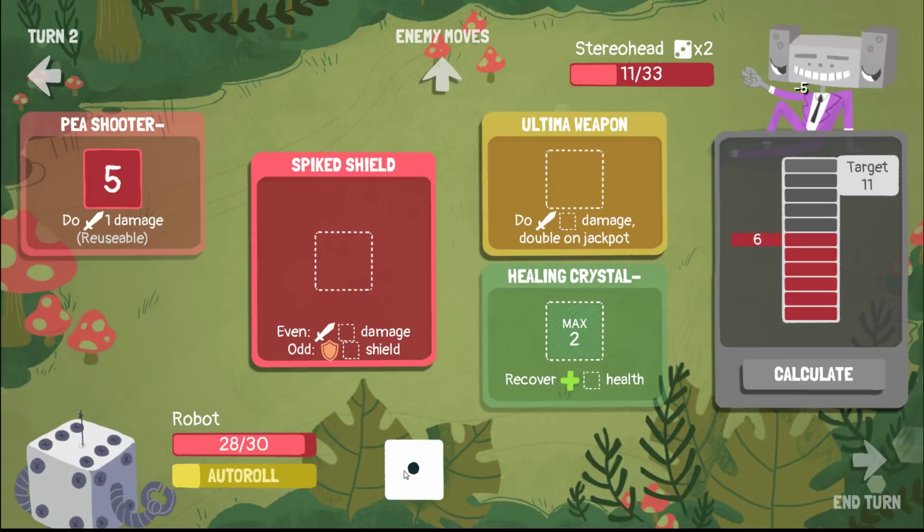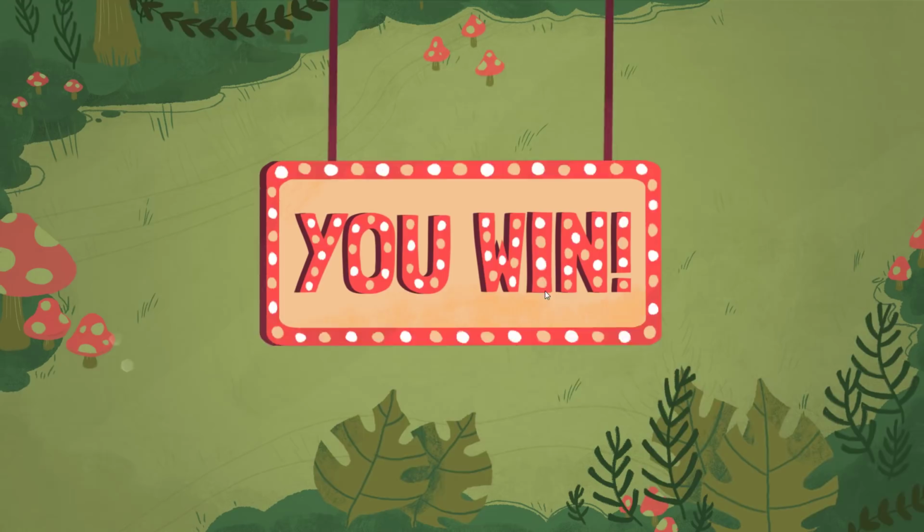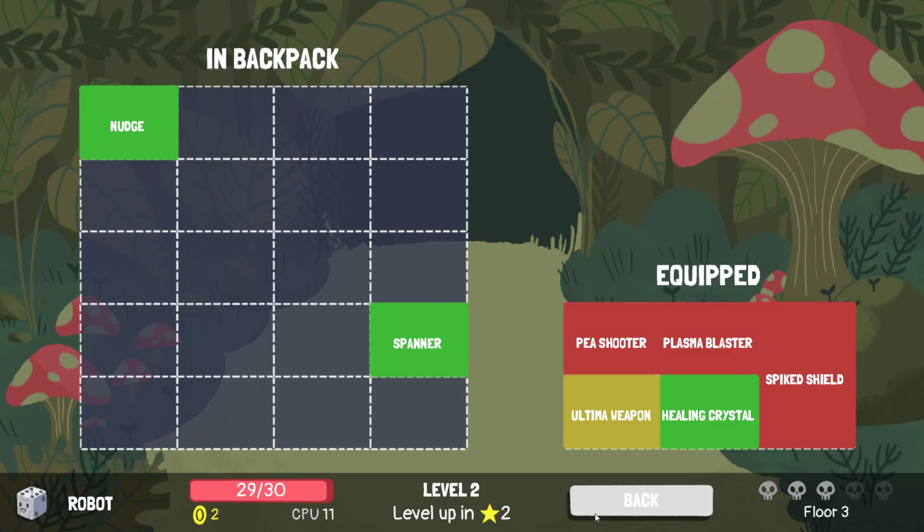Need your damage. My God. Somebody stop him. See, that's the thing about robot, is sometimes the stars can align and the run becomes easy. Nudge down could actually be tempting. Is that a pea shooter? Sure.